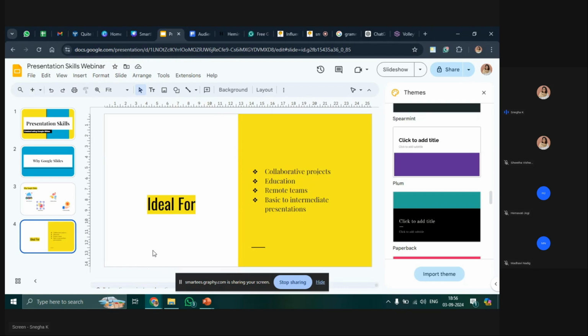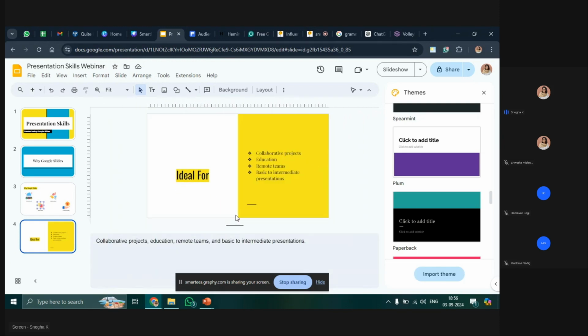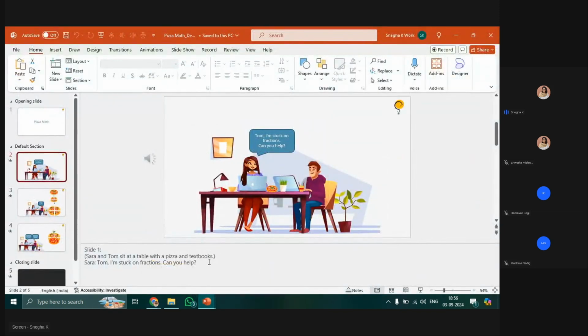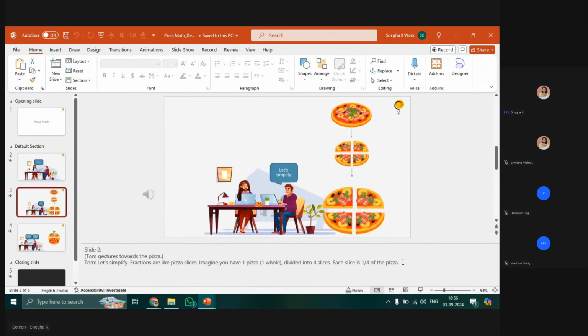You don't have to carry notes with you. You can add it here. Usually, if we have a script or something, we add it here. For example, for slide one, what is supposed to happen, what is happening, this scene is being explained, and the conversation between Sarah and Tom, we have added it here in the notes section. This can sometimes be helpful if you want to generate transcripts also. Just an accessibility tool.